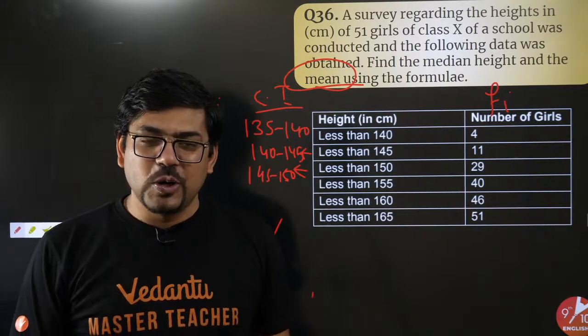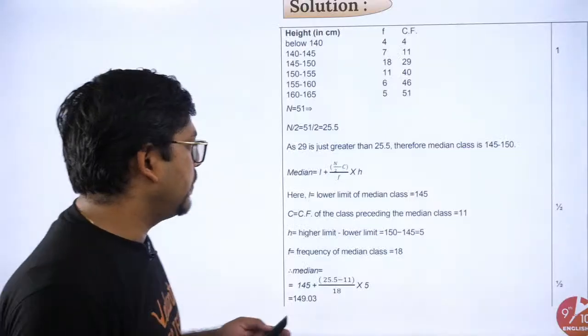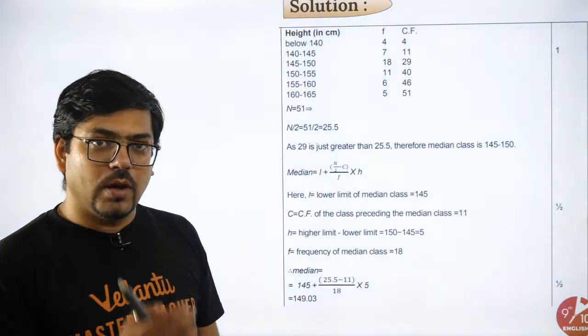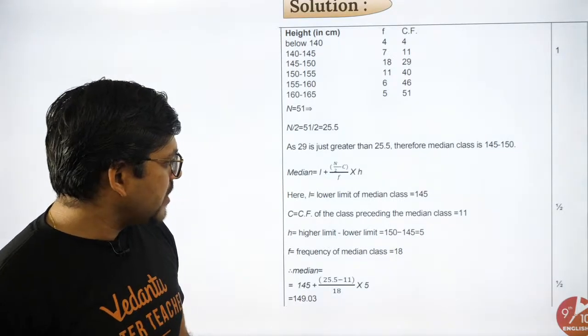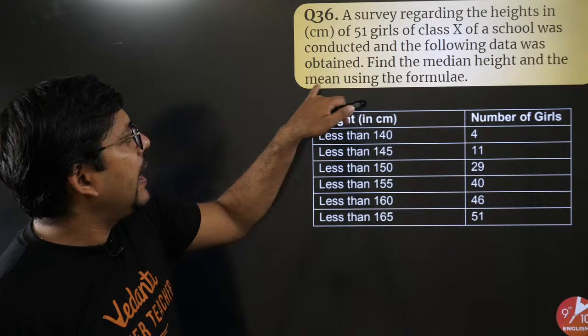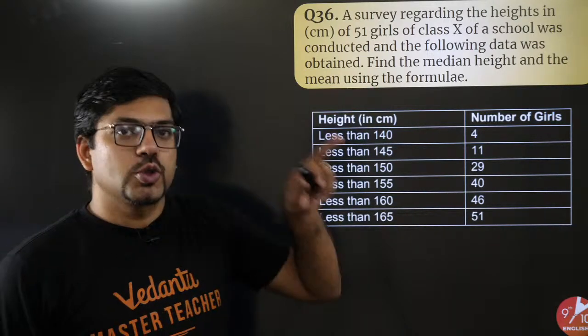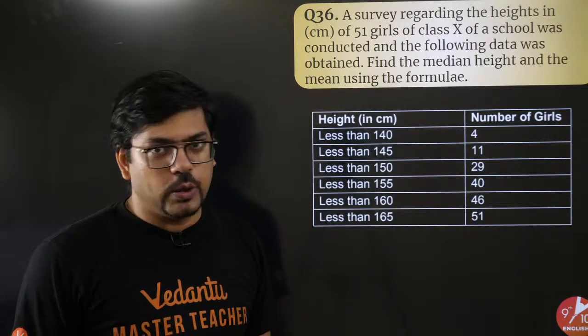Fine. So I hope you all understood this question as well. In case you want to see, the reference is here. This entire formula. Okay? Reference is here. By the way, they are saying to find the median also. Looks like that. Find the median height and mean using the formula. So median and mean, both you have to find. Median I have not taught. I'll teach you in the regular sessions.